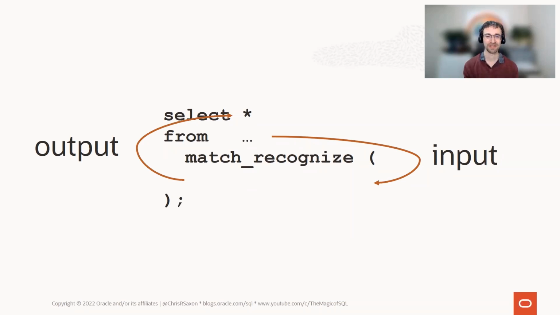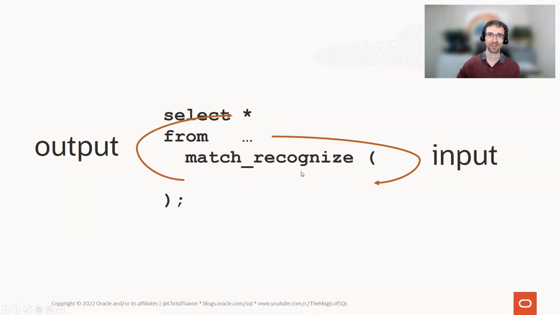One of the interesting things about that is, if you've got a where clause after this, it's actually the result of the Match Recognize that the where applies to, not the input table. We're not going to get into that too much today, but it's a little thing to be aware of. So the table is the input, we process the data and generate the table as the output.